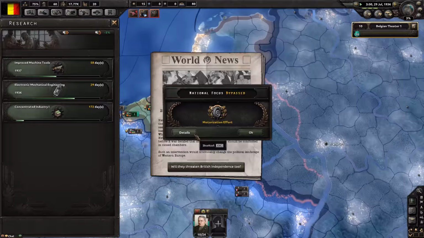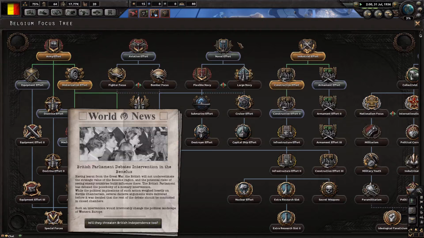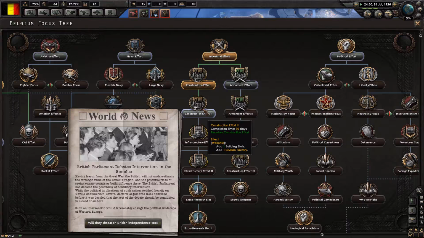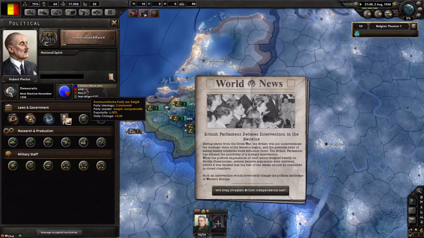The British Parliament debates intervention in the Benelux region. What? Okay, who's going fascist around here? I'm not. No, it's you. You have 11% fascism. Well, I don't know what from. I don't have a fascist advisor. Whatever you do, don't go above 20% or Britain will invade our ass. Just an FYI, I think it just starts with 11.